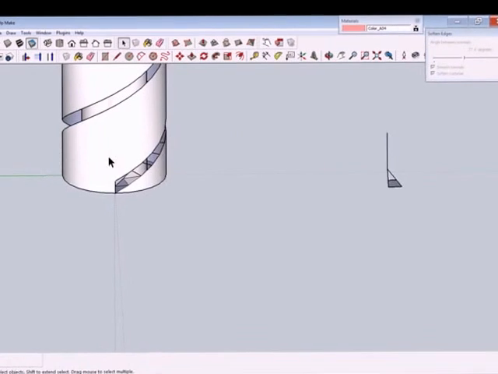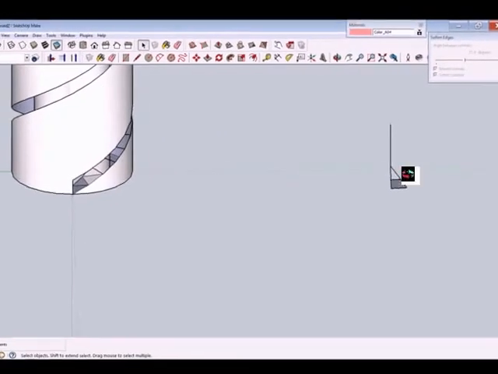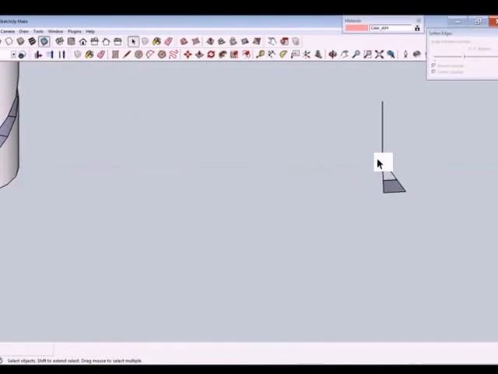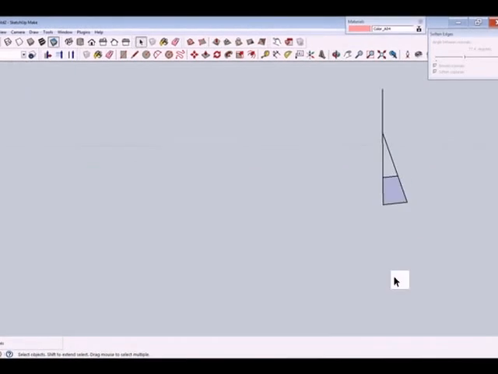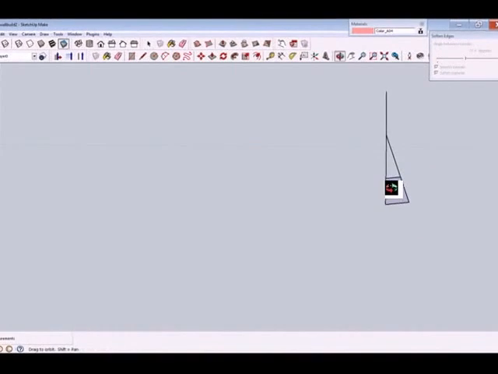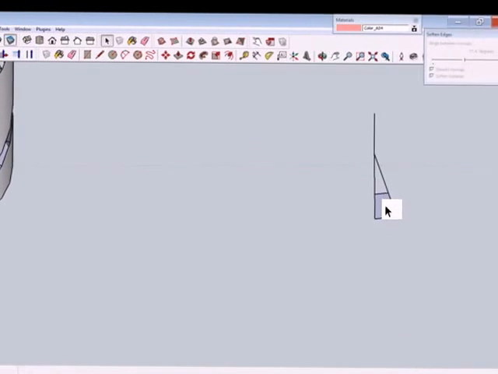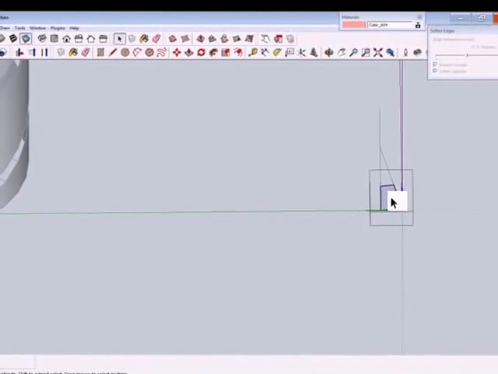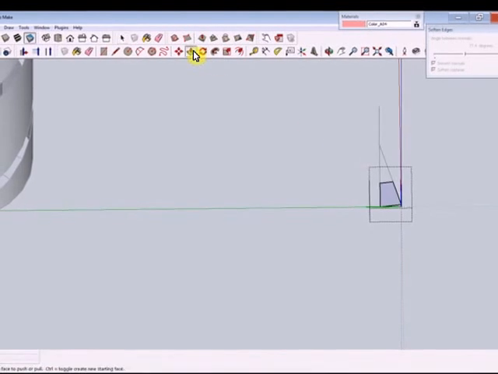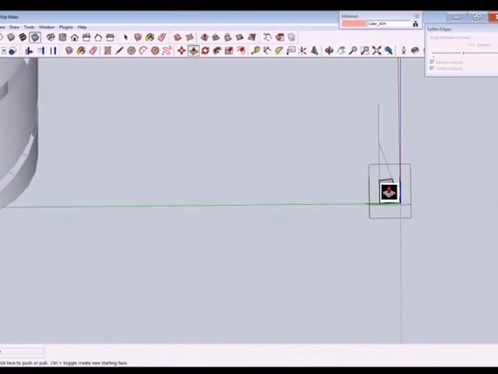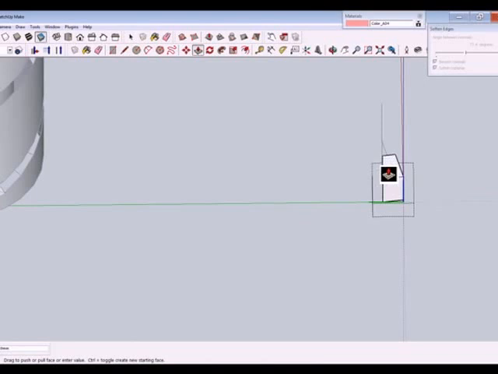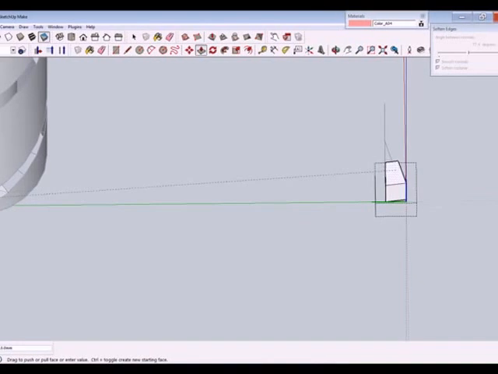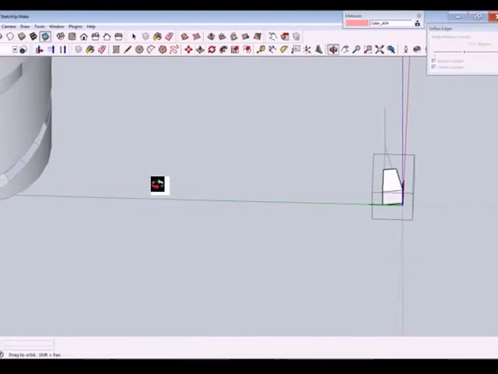So here we go. That's the size he wants. This is a piece of pie, as you can see, off a circle, and that's the sort of section he's after. So I've made that a component. I'll go into that component, get my push pull tool, pull that up, like so, and then reference it to there. You see, look at that endpoint, bang, that's that done now.